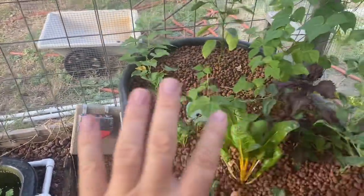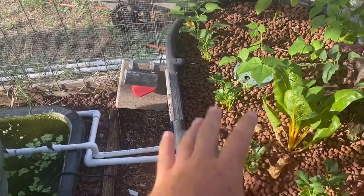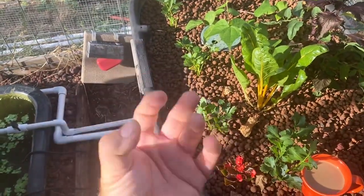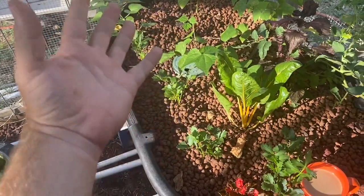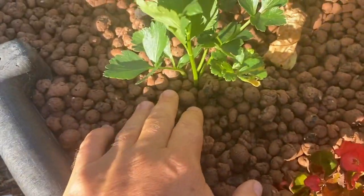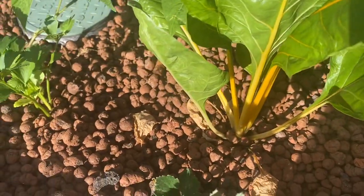Some people were concerned it's going to kill your fish. No, it's not going to kill my fish. The fish are going to produce more nutrient that's going to get handled by the system than that's going to put into the system, because it's such a very slow release, like a time release capsule that you would take for a disease or something. So instead of dumping all the medication at once, it slowly releases in your body. That's what's going on here. And it takes a couple weeks before you don't see evidence of it anymore and it finally is all gone. So I'll probably add a little bit more this evening.